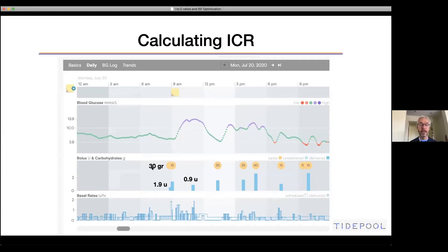This was a double bolus — 15 grams here and 15 grams behind it, for a total of 30 grams. The two boluses combined were 1.9 units, and then blood sugar went up and required a correction bolus of 0.9 units to bring it back down. The combination of the meal bolus, the correction bolus, and the extra basal insulin from the closed loop — all together — were enough to cover the 30 grams, because blood sugar went up and came back down to almost exactly where it started.